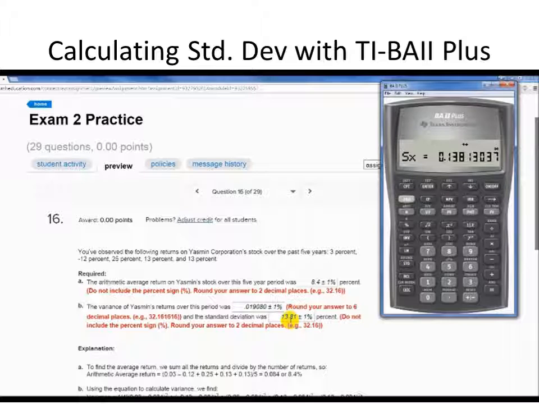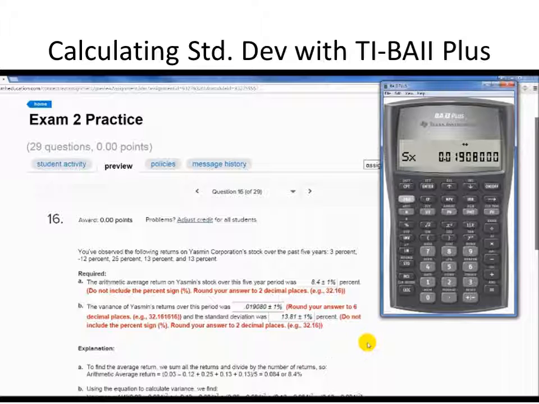Now the next step is to figure out the variance. And what's the relationship between variance and standard deviation? Variance is merely standard deviation squared. But before I square this, I want to point something out. This equal sign lets you know that this number is what the calculator has found for this variable. As soon as I do something to that number, though, that equal sign disappears to let you know that this is not the sample standard deviation. Here is the variance, and notice it is exactly the same as Connect said it would be.